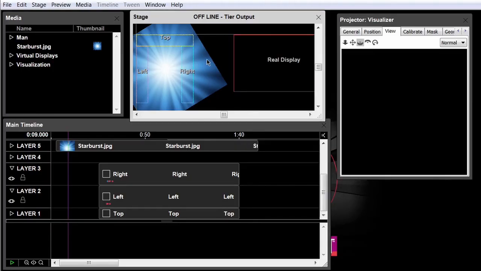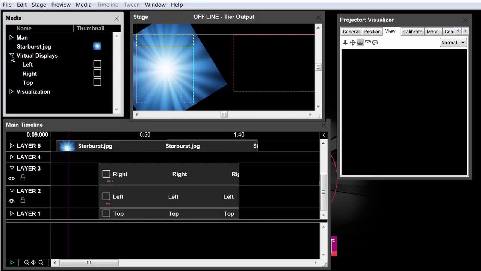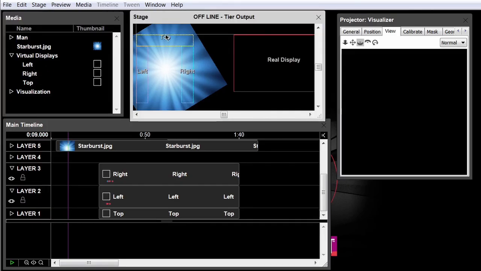So what's special with the virtual displays that we have over here, apart from the fact that they can have pretty much any aspect ratio or any resolution, as you see that we have here, is that the virtual displays also appear as media elements in the media window. So looking at these displays, you can see they're called top, left, right, and they appear here as media elements, which means that anything that appears on one of these displays, say the left display, shows up as part of this media.